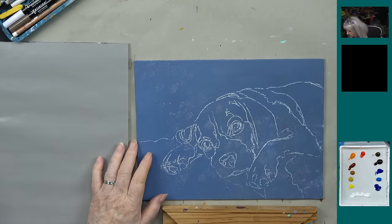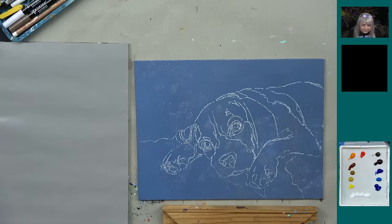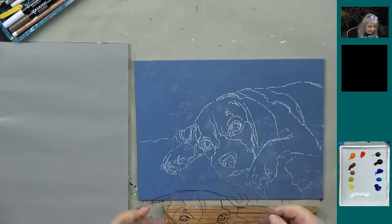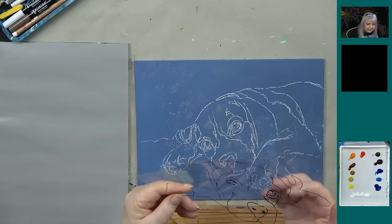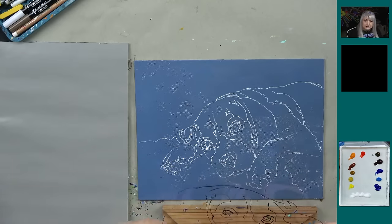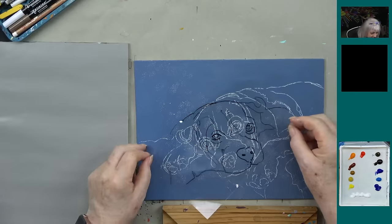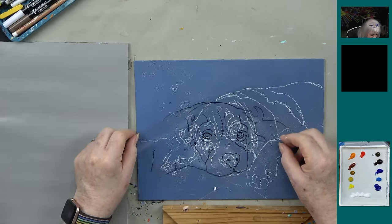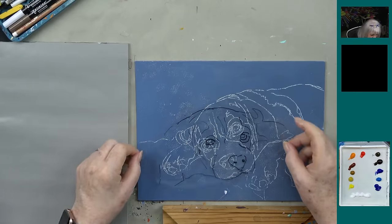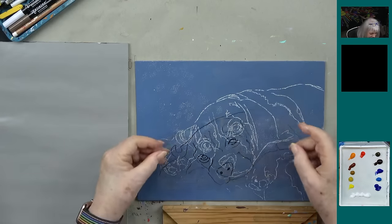The other thing you might want to do is a traceable on a piece of clear plastic. This is called Mylar film. It's in our store on Amazon. As you're painting, you place it over the dog like this. See, line up the eyes. Do I have it backwards? Yeah. Okay, well, that would not work.